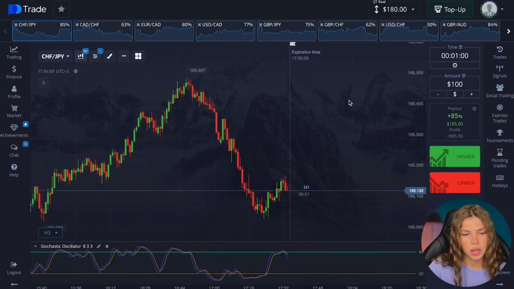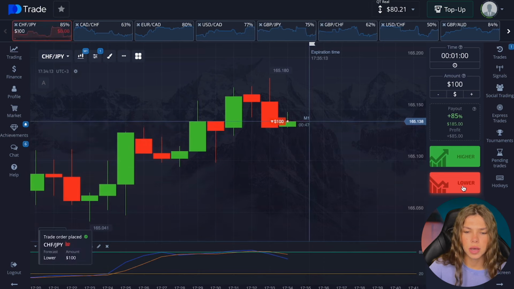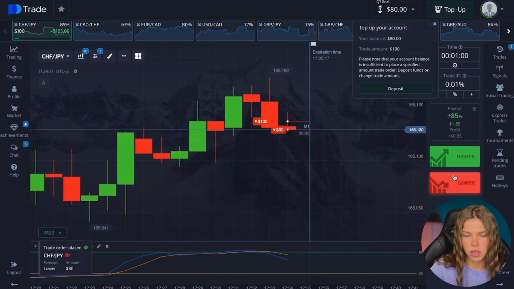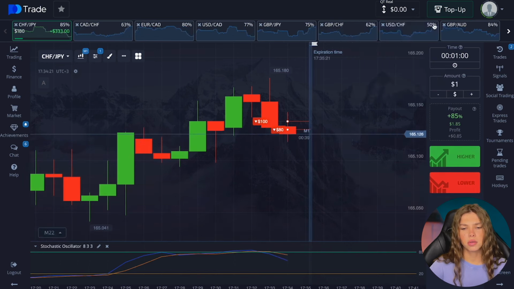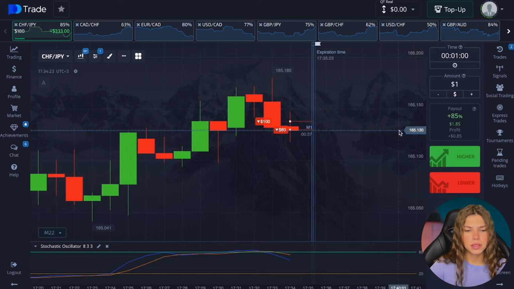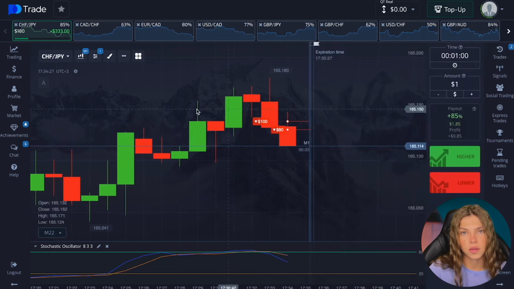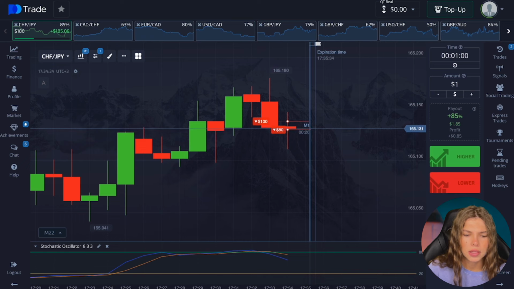Well, here you can trade it on a decrease, and the only thing is to look at this trend again. Well, yes, it was going down here, so we'll trade it quickly, and it's already coming out to us to make a deposit, but that's alright. We have two deals for $80 and $100 opened. I didn't manage to change the amount of the transaction. Well, it's okay, so let's watch.